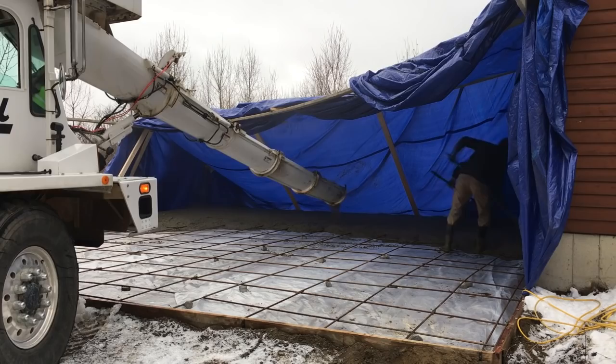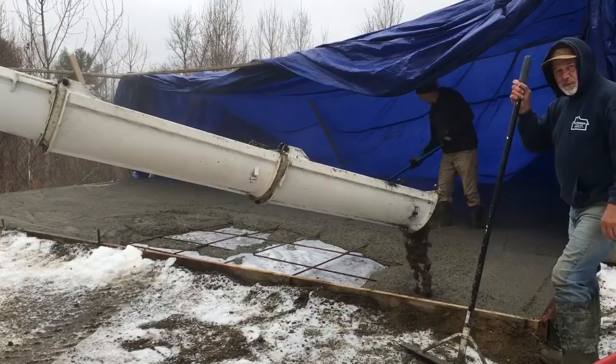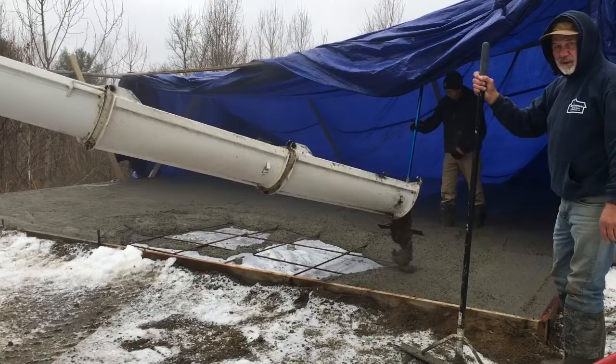It's interesting, quite often you'll see five or six guys pouring a slab. But when you have a good operator putting the concrete out, you almost don't have to do anything.